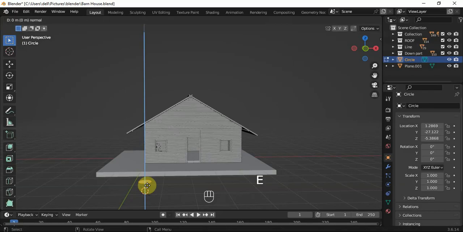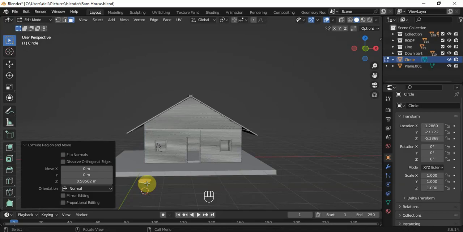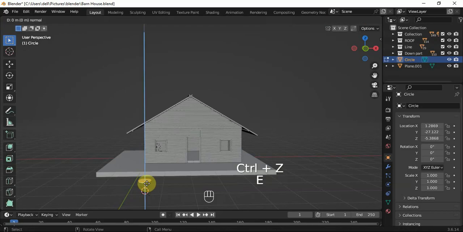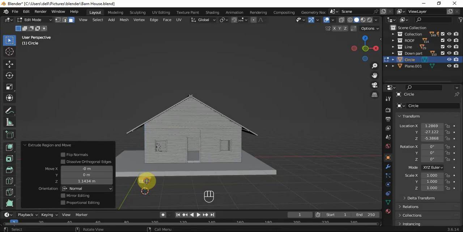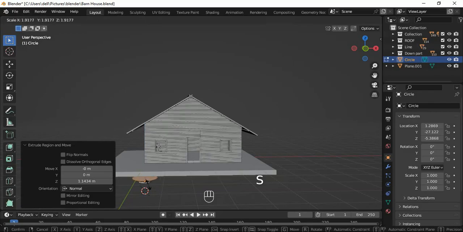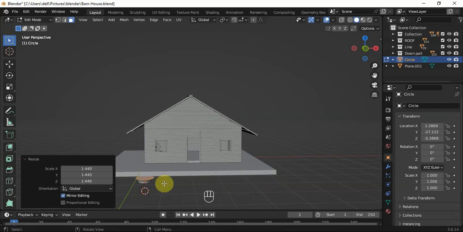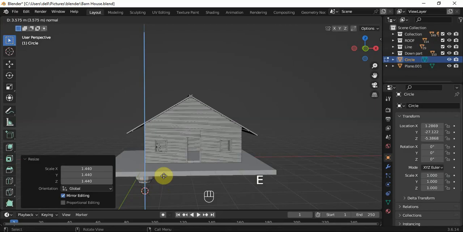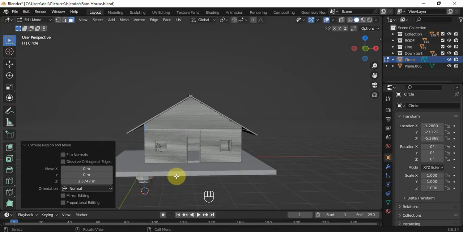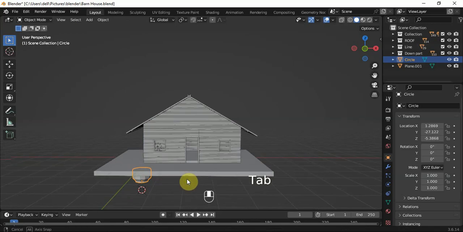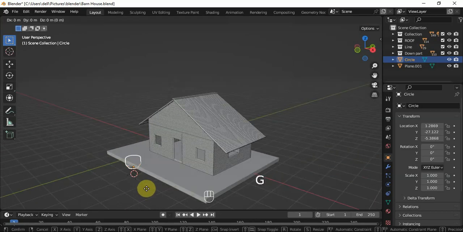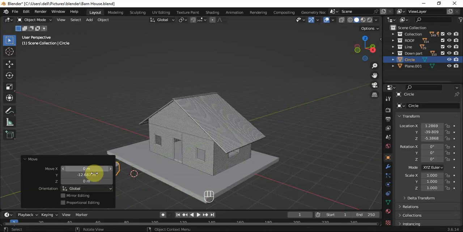Then extrude. So then extrude, undo that, extrude, then scale, extrude. I think I need to move it back. G, I can see what I'm doing.